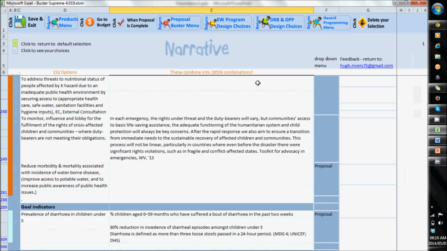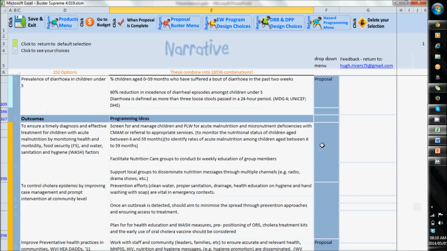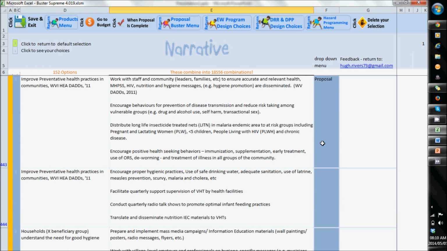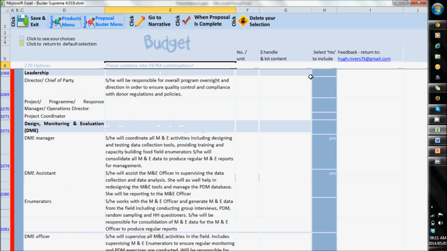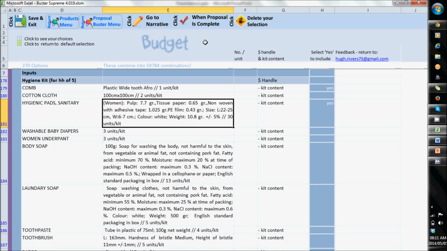So once again, I've pre-selected a range of hygiene-related content going through all of the different proposal subsections, and I move on to the budget, which again is going to select out for us a range of hygiene inputs, administration and personnel requirements that we might like to select into the program. And for this proposal, I am just going to do a 2 subsector proposal under WASH, but I could go backwards and forwards and create as many and include as many sectors and subsections as I like.